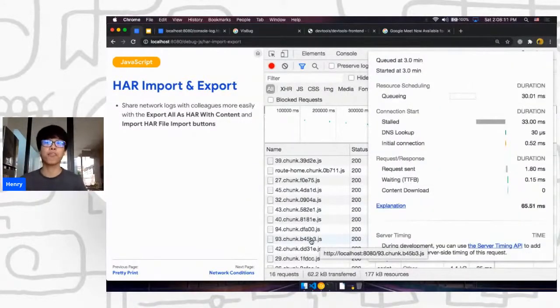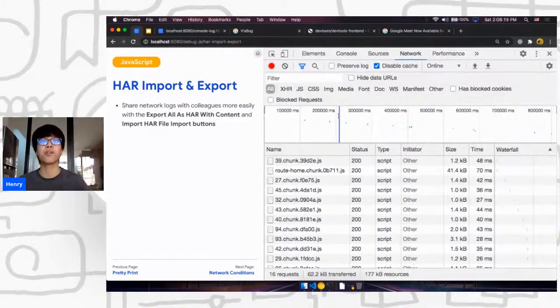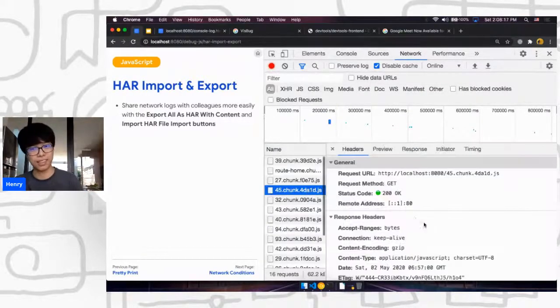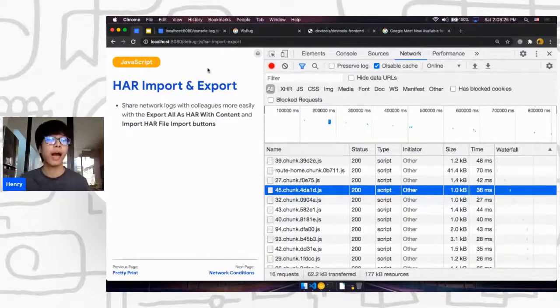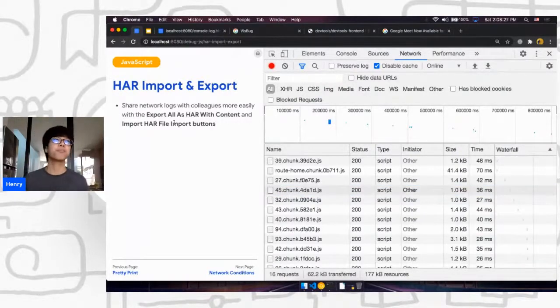So you can share this information with other people, but make sure you don't leak the cookie stuff because everything is in here. So it may be a little bit dangerous, but if you are testing on development stuff, you have to share it with your colleague. This is really super useful. I actually use it a lot with my colleague because right now we work from home. So it's one of the easy ways to share the whole full network record with your colleague.